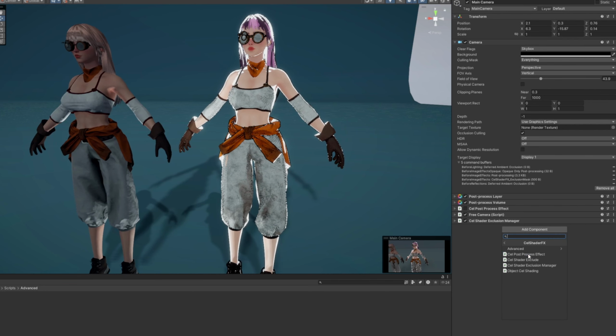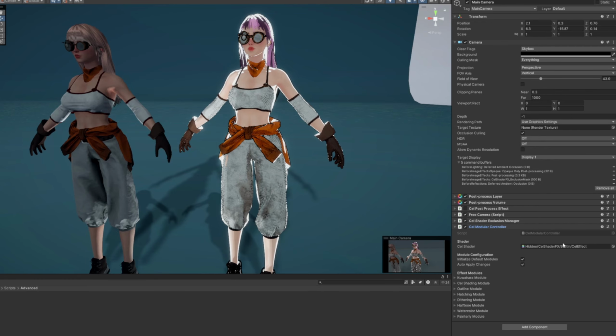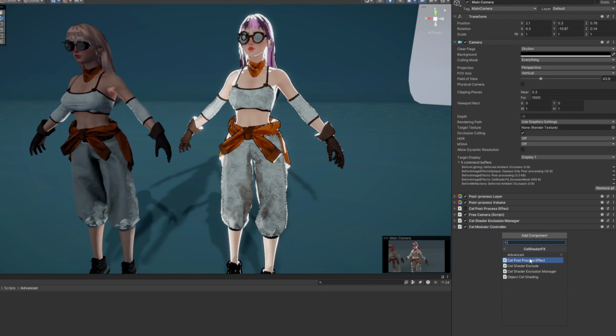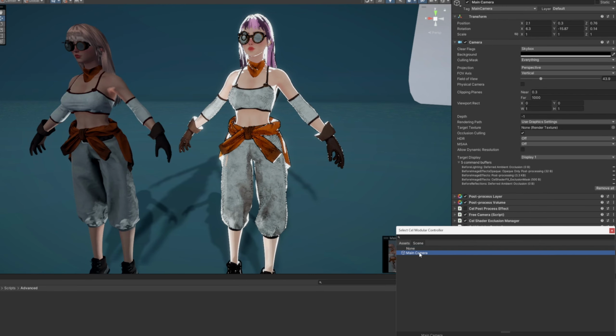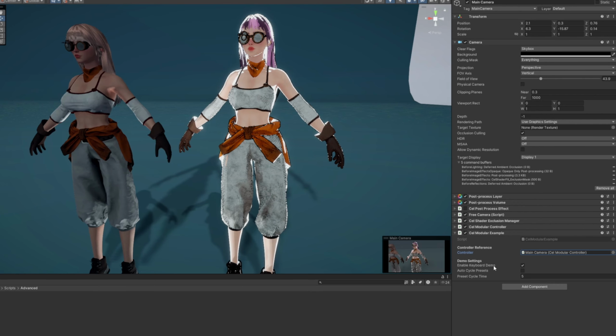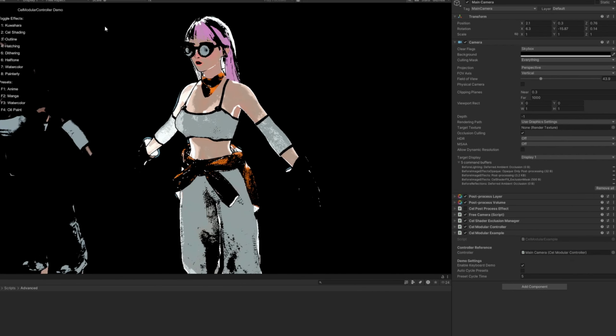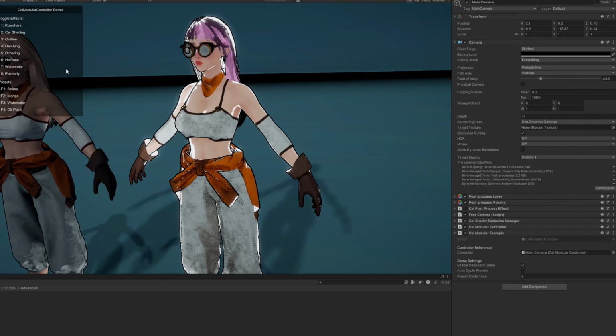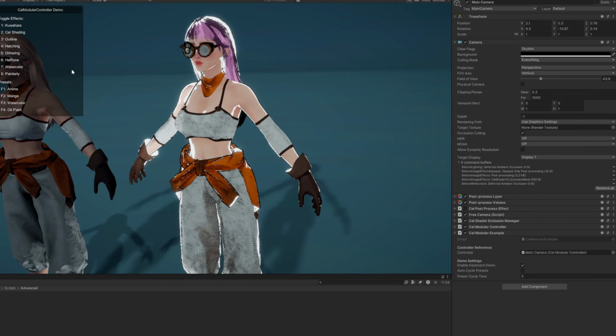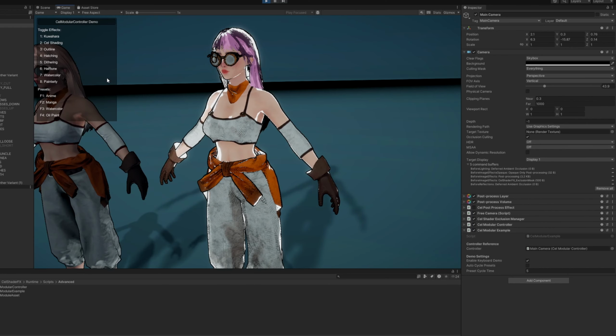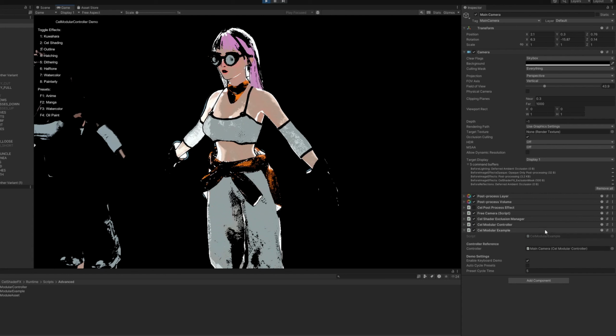For the ultimate tier, you get the CelShader Modular Controller, a full programmatic API. This is for studios and tool developers who need runtime control. You can enable and disable individual effect modules through code, blend between presets at runtime, and control every parameter programmatically. Imagine transitioning from a bright, colorful overworld to a dark, hatched dungeon, all driven by your game logic. No scene reloads, no asset swapping. The API is clean, documented, and ships with code examples.